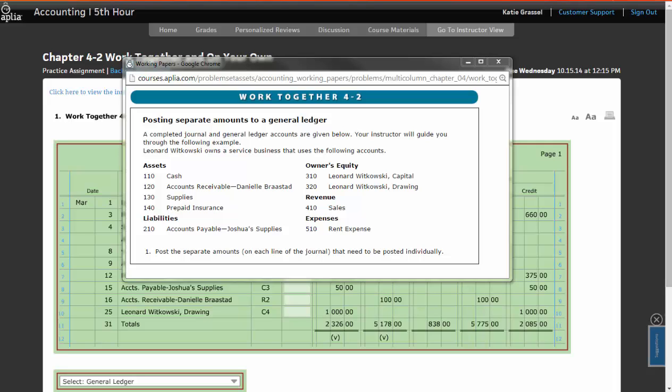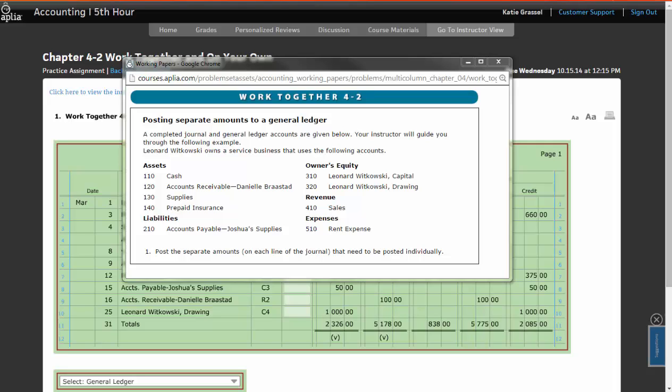Don't forget that the account numbers clue you into the account classifications. If you see something that starts with a 3, you should know automatically that it's owner's equity. If it starts with a 1, it's an asset. The other thing it will tell you is the normal balance. If it's 1, it's an asset, debit, normal balance. If I have an account number that starts with a 2, should it ever have a debit normal balance? No, because it's a liability. A liability is never going to owe me money. In our happy little accounting land, that never happens. And we like to keep things simple to start with.